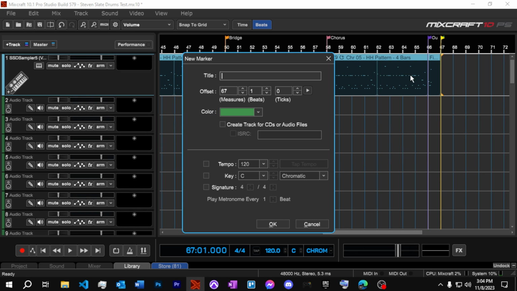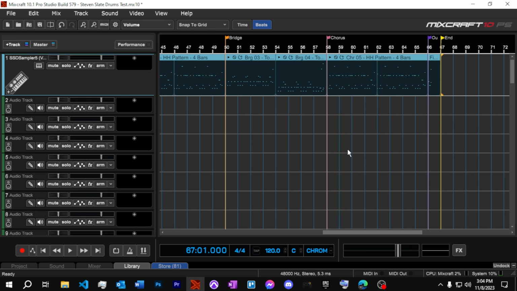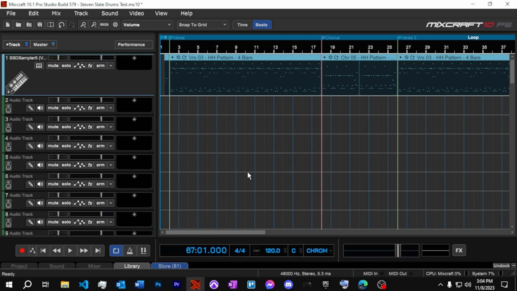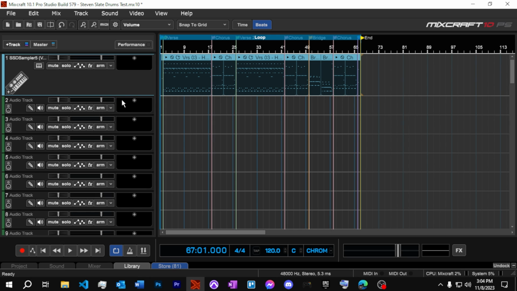A lot of times it's nice to leave a little bit of space at the end. And I add a marker at the end, and I'll show you why I do that. Because when I have the end like this, if I were to hit the loop button, because when Sam goes to track, it's automatically going to then put the playhead back at the beginning so that he could keep tracking.